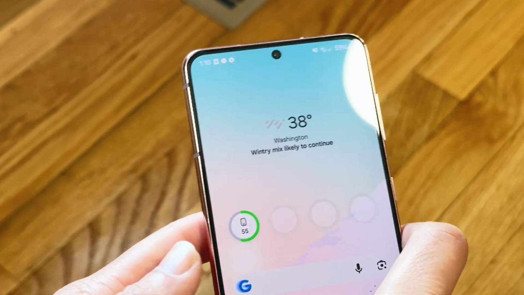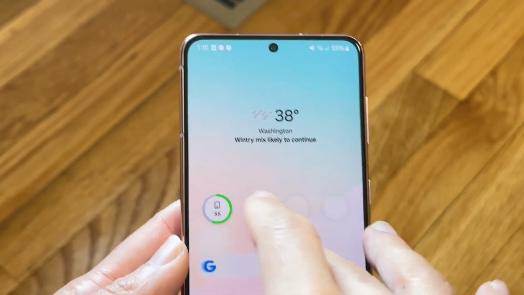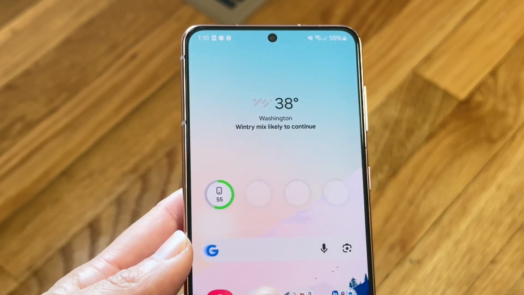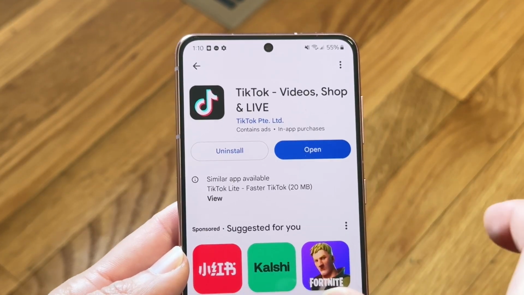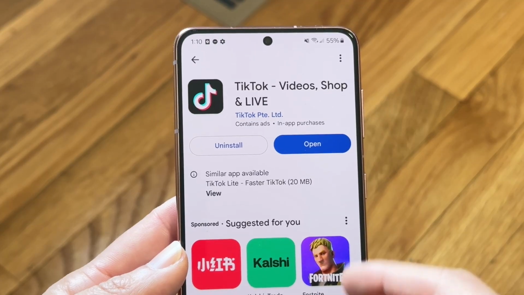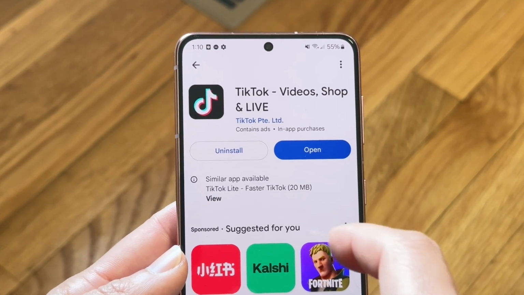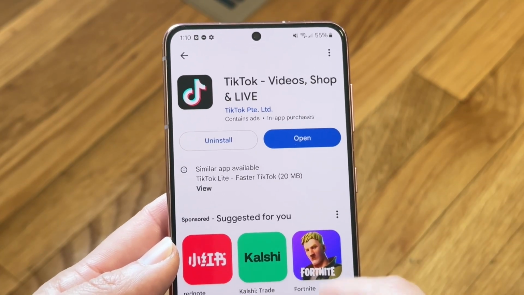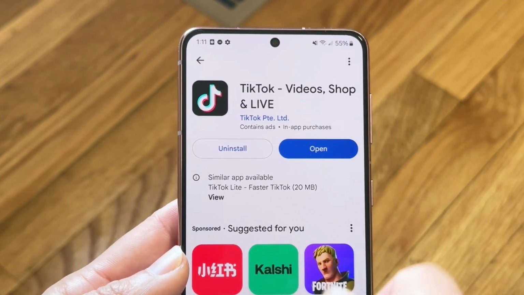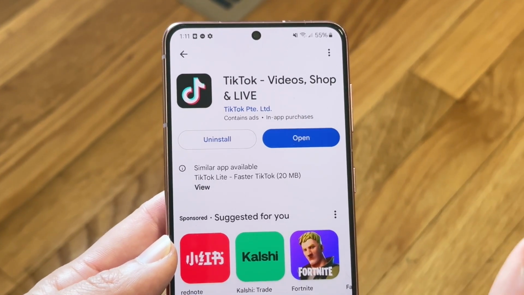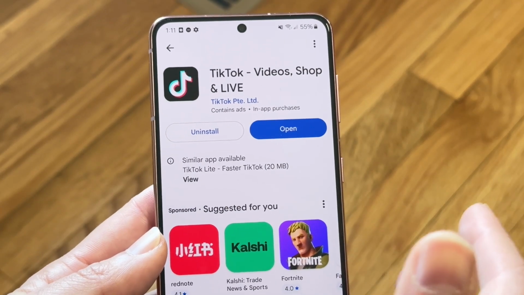Now, what I would recommend doing is to first of all try updating your TikTok application. So go inside of your app store like this and see if you can actually update the TikTok app. A lot of the time, if you just update the app itself, that might end up fixing the problem for you. That's exactly what I'd recommend doing in this particular situation. So try seeing if that ends up fixing the problem, because chances are that might do it.